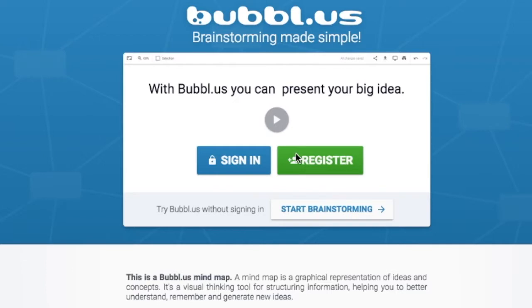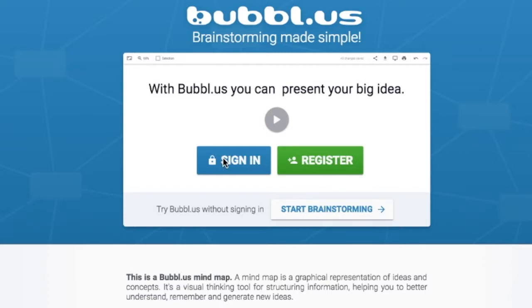Okay, now that we're here at the home page, as you can see, there are a few options that we can select from. One, if you see yourself using this a lot and wanting to create an account and have your stuff saved on the website, you can click register and go through the steps to create an account. If you already have a pre-existing account, then all you need to do is sign in and begin where you left off the last time you were here.